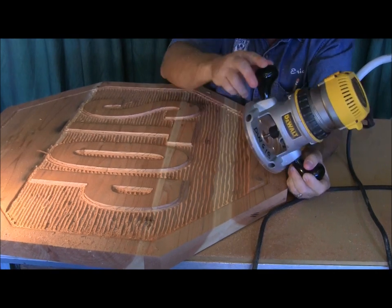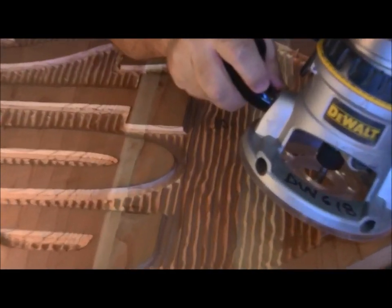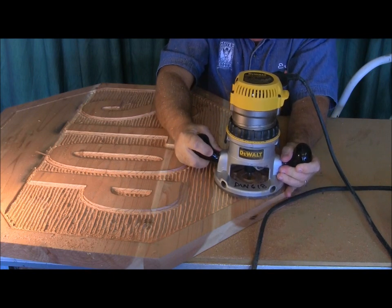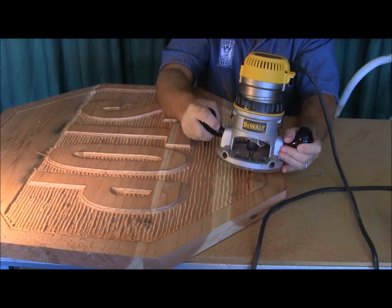As I'm moving up here, you'll see I've got nothing underneath the base over here. So I definitely want to keep pressure on this side where I know that base is riding on a flat surface. I don't want the base to end up dropping down in that dip.